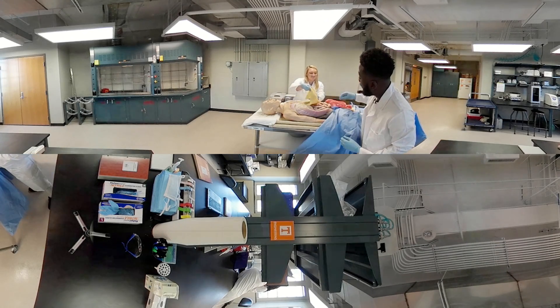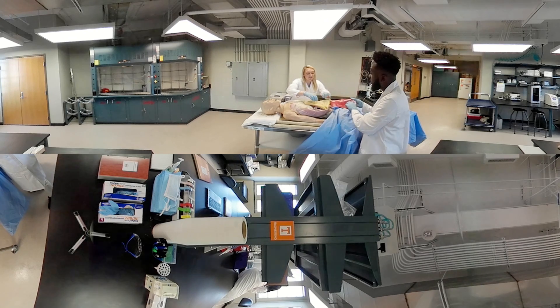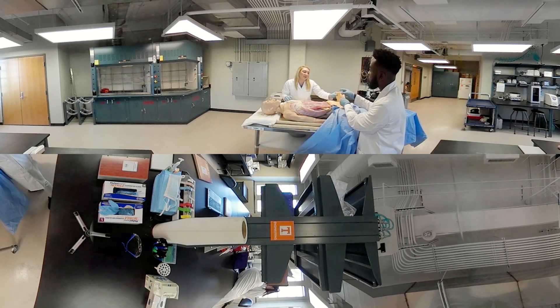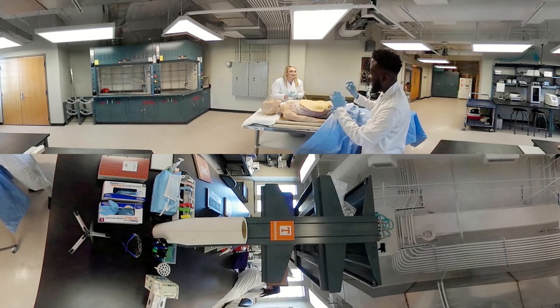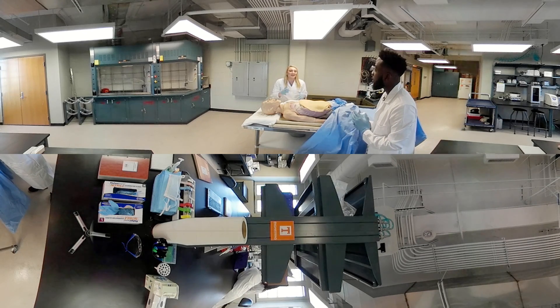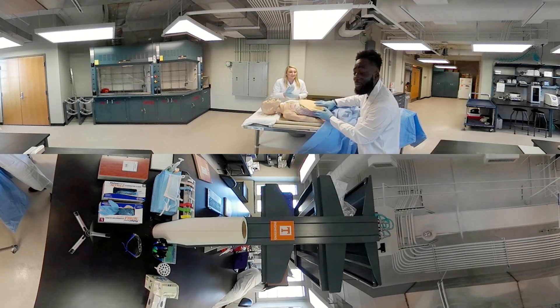That's amazing. And what has been your favorite class so far? I really liked fluid mechanics. We were able to model the way that blood flows through a human using Maybelline here. We flow water through a system of pipes that she has installed in her, so the water is acting as the blood. I also really liked biomaterials. We were able to see the way that devices designed by BMEs are used in the body and how they interact with everything in our own bodies, and we can actually test these devices in Maybelline.